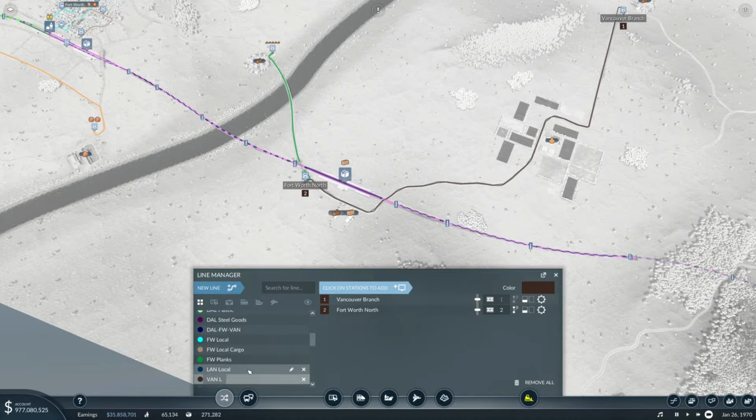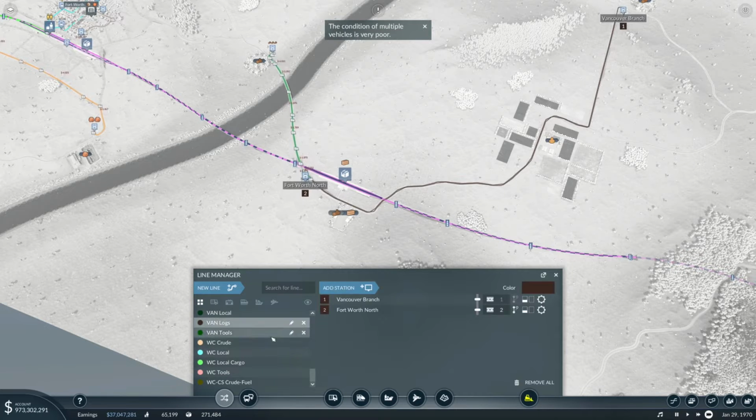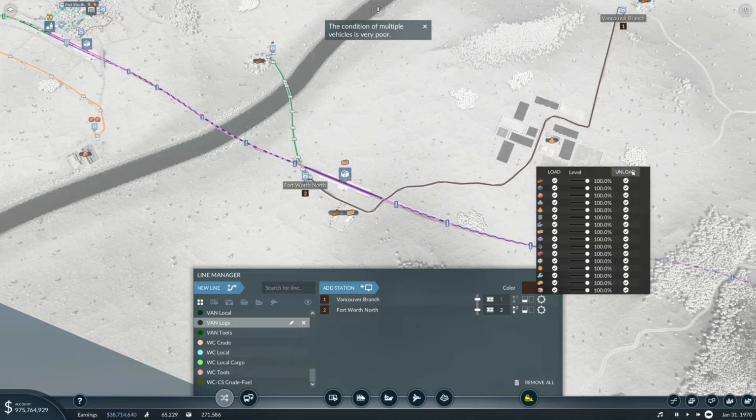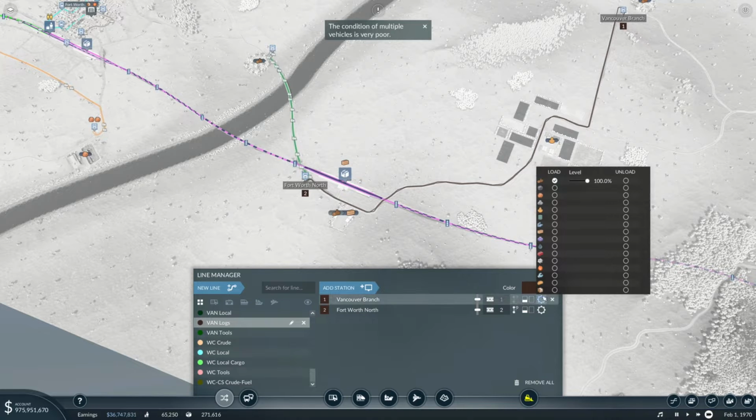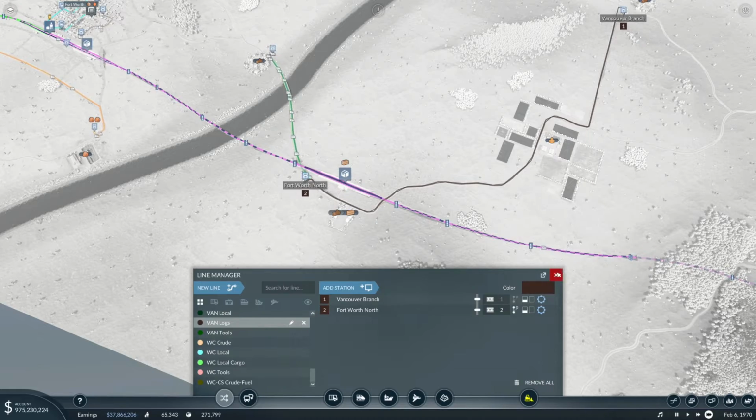Van logs. I think van logs. Can I get van logs, please? I just want to double check and make sure. So at the Vancouver branch, we are loading logs. And at the Fort Worth North, we are unloading logs. That's as simple as that. And it's going to be just that. There we go. And save it.